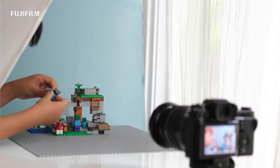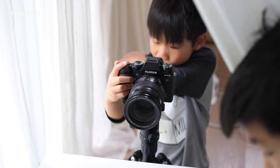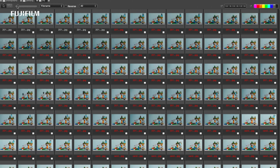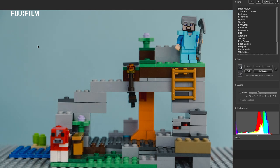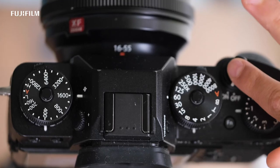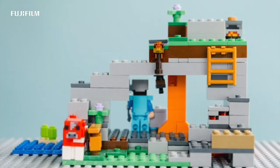The next thing you're going to do is start capturing the animation. Frame it — make sure that where the camera is, is a clean shot of the set. You get to start taking pictures of your animation now. You're basically going to be taking a whole bunch of pictures, frame by frame. Within each frame, you want ideally everything to stay still except for what you want animated. I recommend creating at least five frames for every second of animation you want, at the very minimum. For example, if you want a five-second animation, that's going to take a minimum of 25 photos.